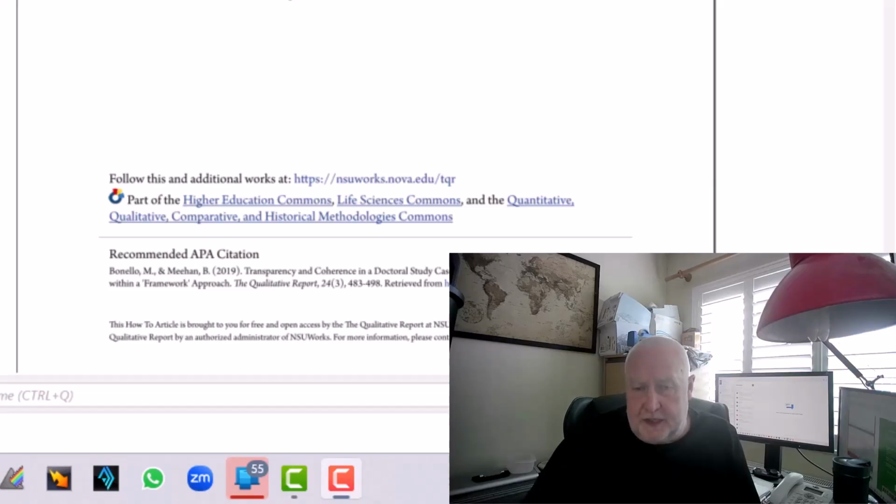Now, my first advice to you, if you're going to apply framework analysis, because we see this a lot with our own clients, is don't fall into the trap of reading somebody else writing about Ritchie and Spencer framework analysis. Because there are some papers out there that have been published that are not quite right in terms of the practical application, but they've been published. So sometimes people refer to them. And I think the confusion arises from the name, framework analysis. A framework suggests very often an a priori or pre-existing framework.